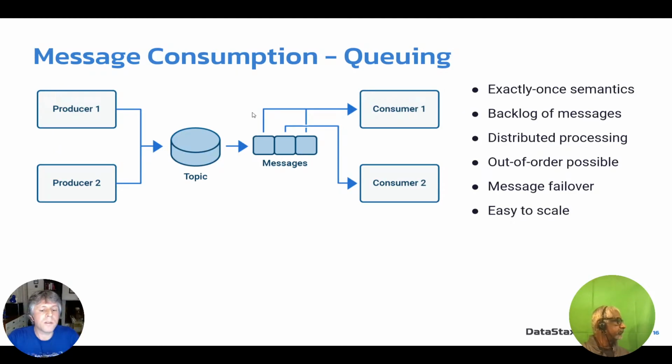So we mentioned that there are different ways of consuming messages, and the shared queue is one of them. Look at the picture. So we have producers that create messages, and the messages are stored in a topic. By the way, you will hear the word topic a lot because topic is, in a sense, the smallest unit.